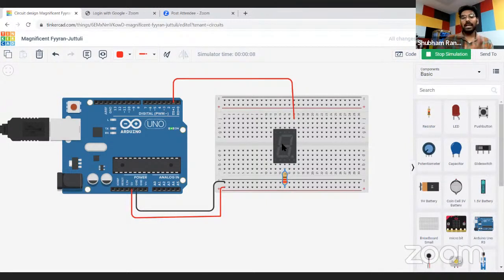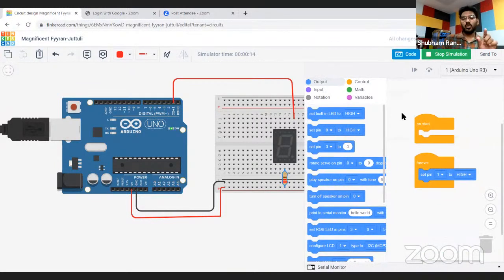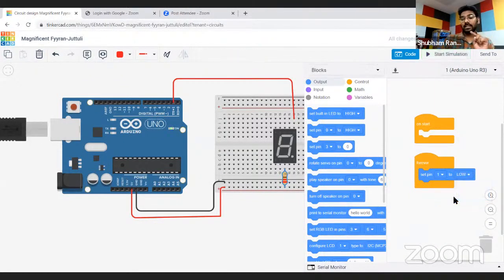Now you can see my LED is still not glowing. Why? Because whenever you choose the common anode, you need to select the option over here. Then our LED will glow when we select low.